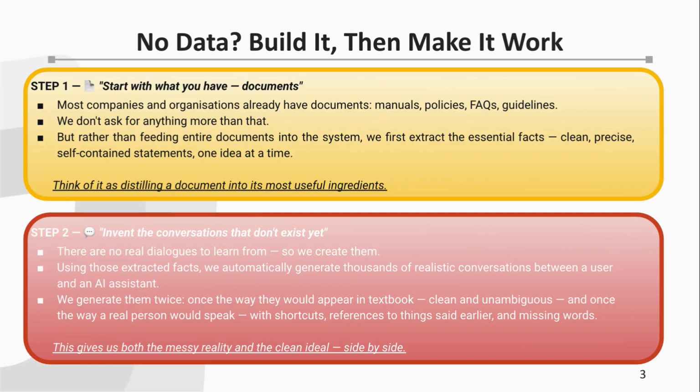So then, one of the biggest practical obstacles in building conversational AI for real world use is something that rarely gets discussed outside of research: the data problem. To train the system to handle complex multi-turn conversations, you need thousands of examples of real conversations grounded in real documents with all the messy human phenomena we talked about earlier. And in most industries, that data simply does not exist. So our approach was, if the data does not exist, build it, and build it intelligently.